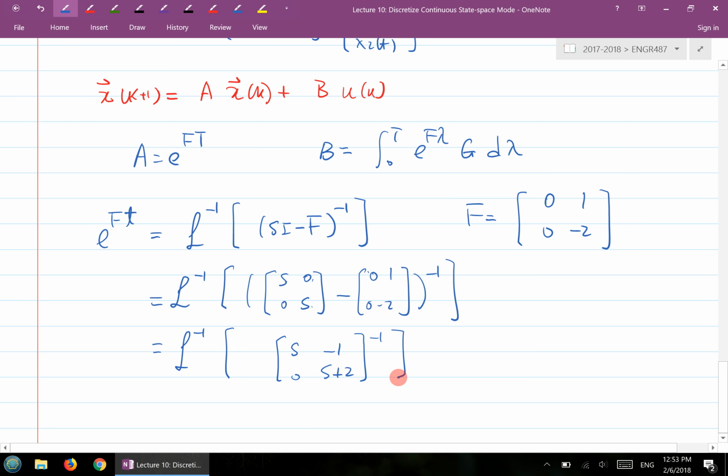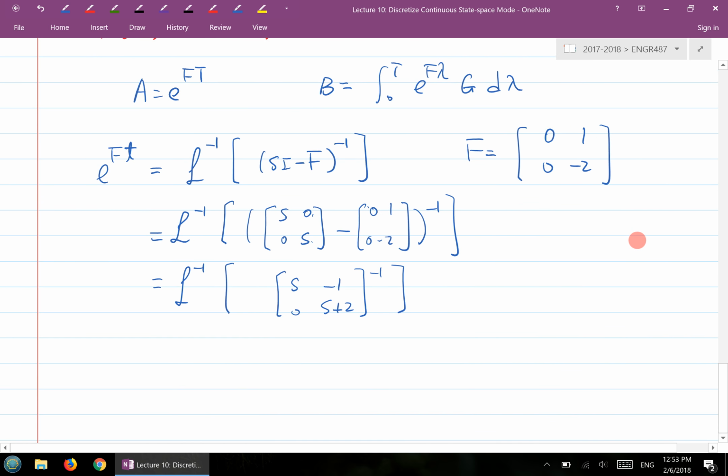You can certainly use any symbolic toolbox to help you calculate the inverse of the matrix, especially if you have a higher order matrix. But for a 2 by 2 matrix, I would recommend that you try to remember the inverse. When you have a 2 by 2 matrix, its inverse is 1 over its determinant, AD minus BC, times the matrix D, negative B, negative C, A.